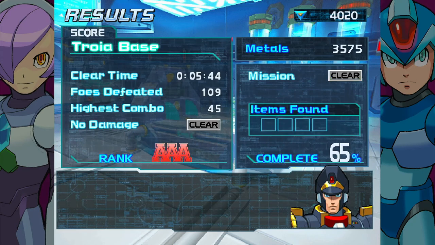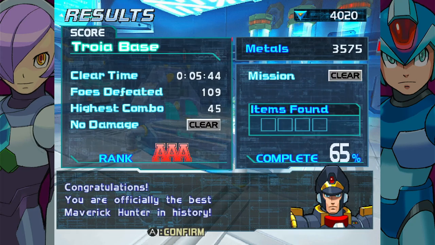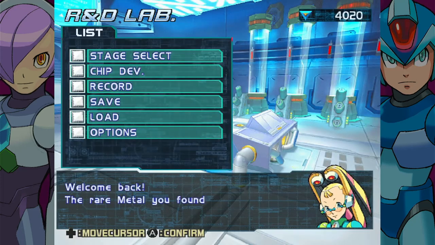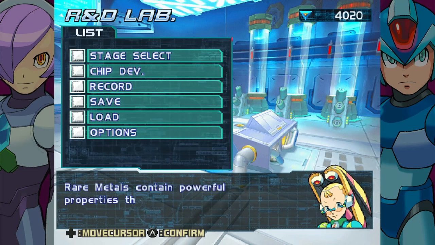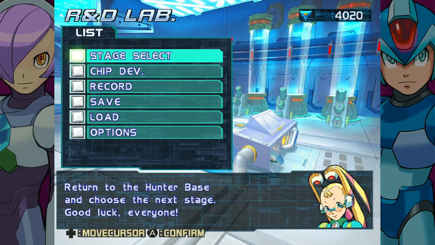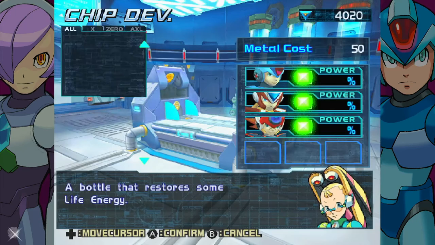AAA rank, wow. Congratulations, you are officially the best Maverick Hunter in history. Welcome back. The rare metal you found has been made into a new chip. Rare metals contain powerful properties that are perfect for chip making. If you manage to find a rare metal, be sure to bring it to the lab as soon as you can. Alright, we'll see what it is.